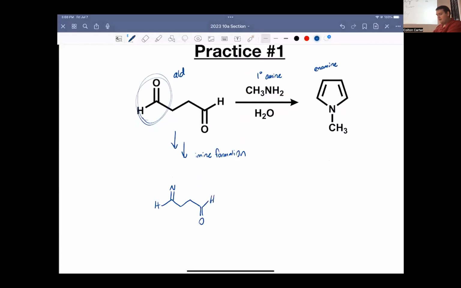So I erase the carbonyl and I put a double bond to nitrogen. And what's the R group that I should add here? A methyl, good. Okay, so interesting. This is not an enamine. So let's try to map what we have so far onto the products. Well, I'm willing to put money that this nitrogen is this nitrogen.